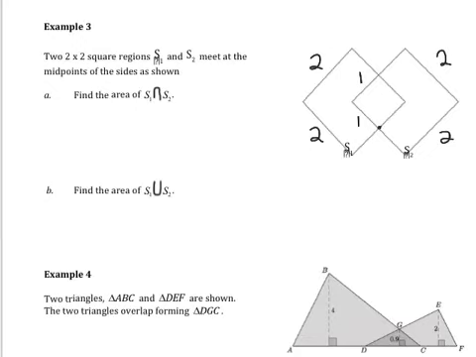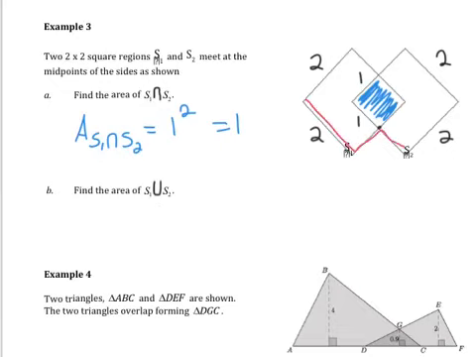I want to find the area of the intersection of S1 and S2. The intersection is the overlap. It's going to be the area of the little square in the middle, because that's where the 2 overlap. They both have a side length of 1, so the area of the intersection of the 2 squares is going to be 1 squared, and that's 1. Now we want to find the area of the union of the 2. That means I'm finding the area of this outside shape.